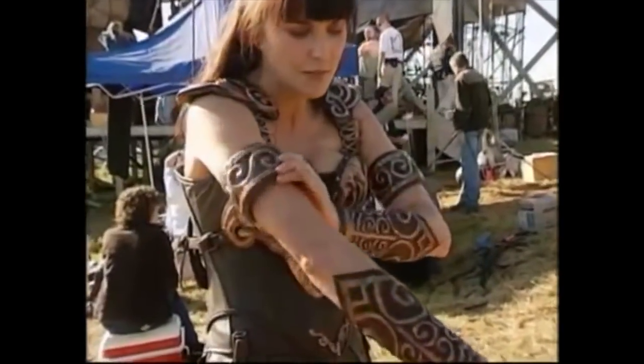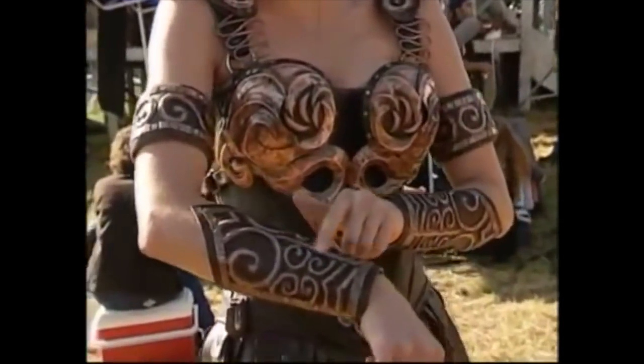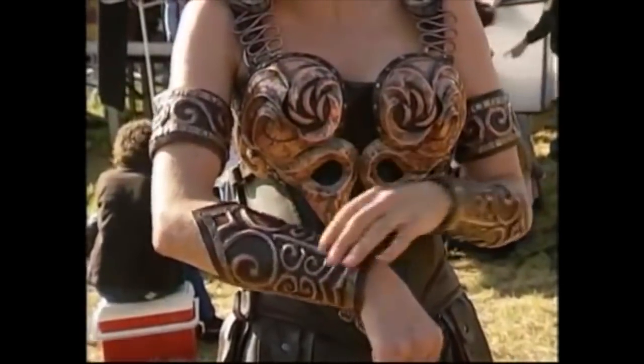It all means something. All this is Maori design, and it's to do with wahine, which is women and empowerment.